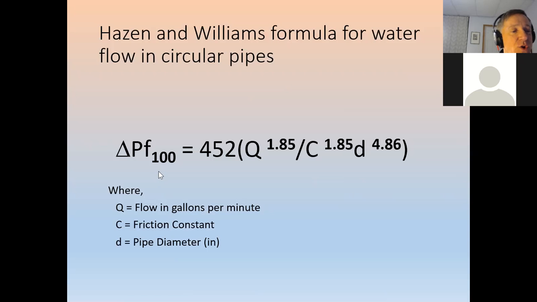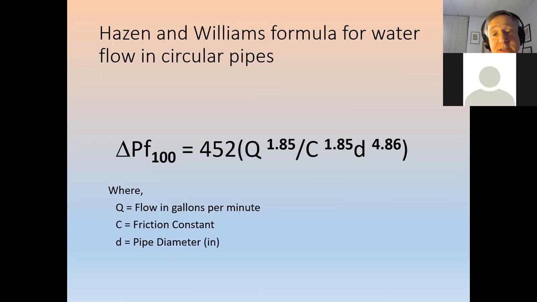So I won't belabor this, but this is just some math. Here we're looking at pressure drop per 100 feet of pipe. All English units, but super practical. It's looking at the flow rate in gallons per minute times 1.8 raised to the 1.85 power, divided by the friction constant to the 1.85 power. And that's related to the smoothness of the pipe. So glass pipe has a C value of 150, if I recall. Steel is 125. Copper is in between. Wood is lower. So the higher the number, the smoother the pipe is, and you can look that up in tables. And then the pipe diameter in inches.